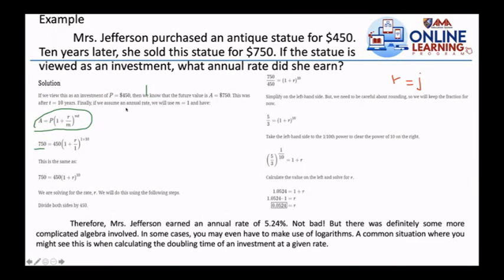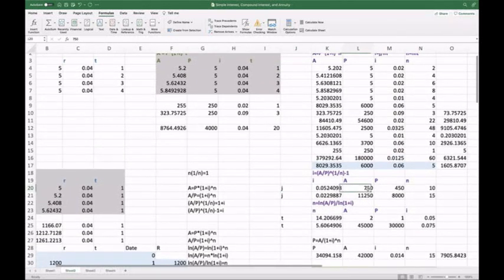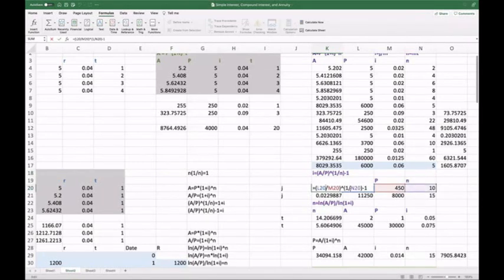Okay, so let's put these values now. Let's go to the Excel file. So there, class. You notice 750, that's the total. Principal 10. I got the I. I just follow this pattern. Look at the customized formula. Did you see the customized formula? L20 over M20, right? Because A over P. Then exponent, only this one, class, the 1 over N20. The 1 over N. Then the result there, minus 1.